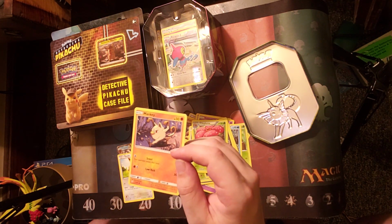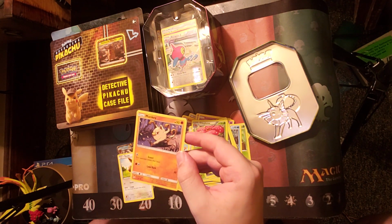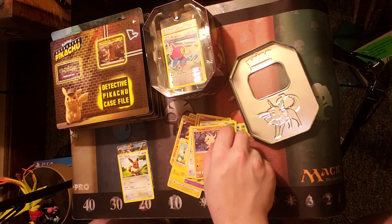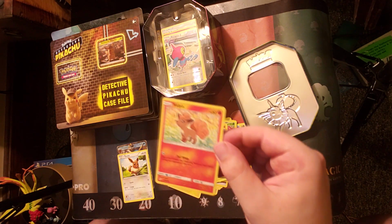So we've got Mankey. I seem to recall having a Mankey card when I was a kid. I really thought there was going to be more power creep on these Pokemon cards. I thought there was going to be way too much HP or whatever. And a couple of them are really big.